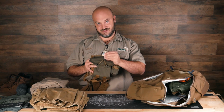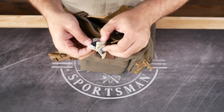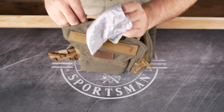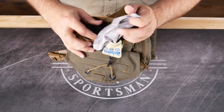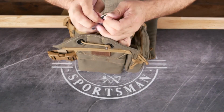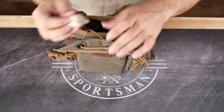Now you see that I've got this little thing here. This is a Spuds microfiber cleaning cloth. You can pick these up pretty much anywhere. What's great is it comes out like this. Use it to wipe your lenses down. I used it on my scope. I used it on the binoculars. So this is just a great little extra addition to have on however you carry your binoculars, whether it's with a harness, a neck thing, whatever.